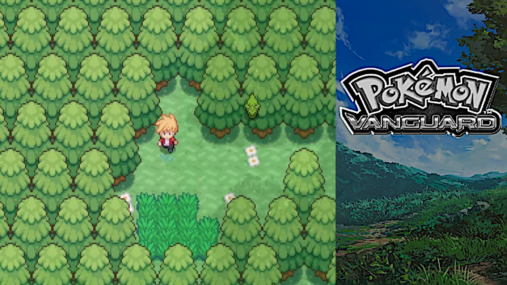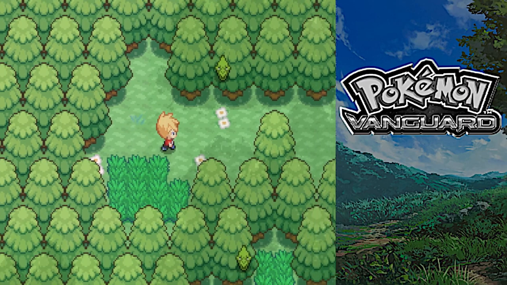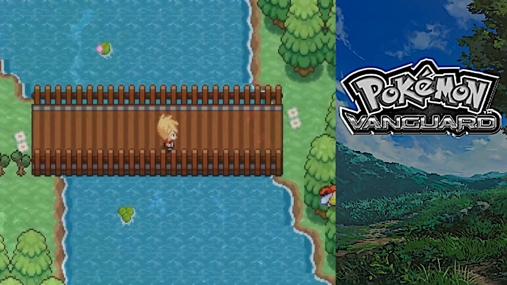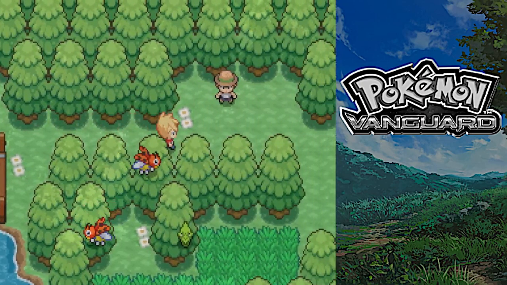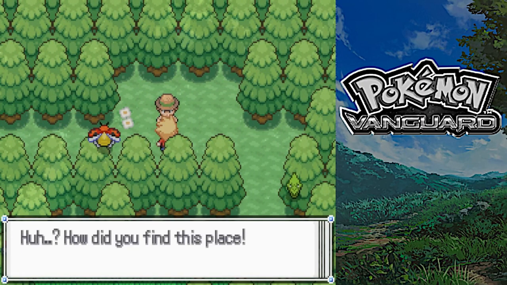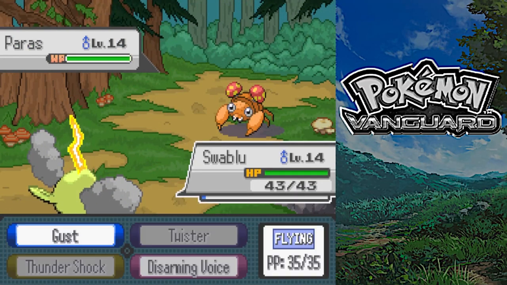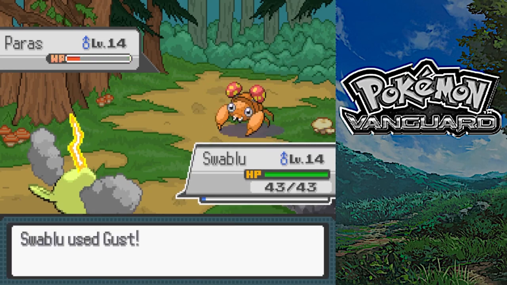Right then, continue on down here into the woods. Into the woods. It's a bit quiet. Huh? How did you find this place? We literally just walked through the trees. Okay, you're pretty much on the same level as us.